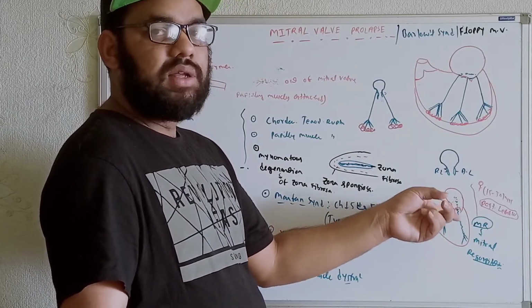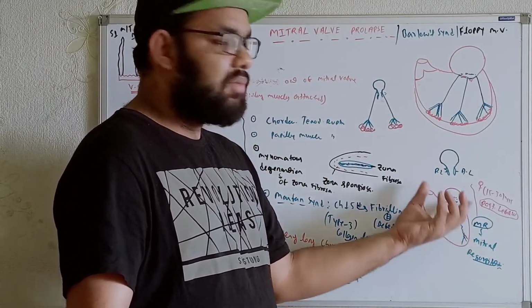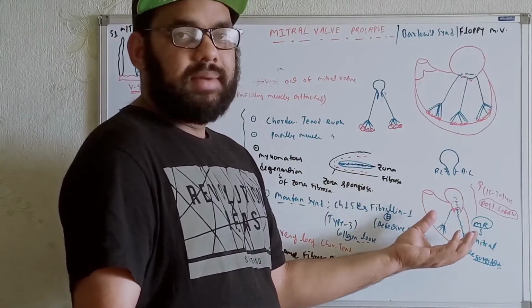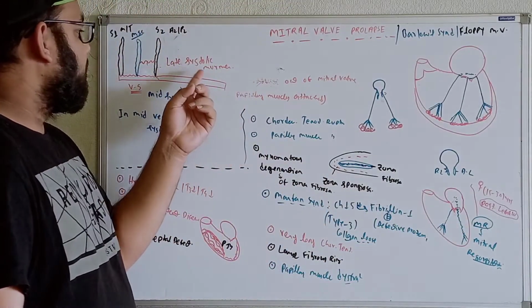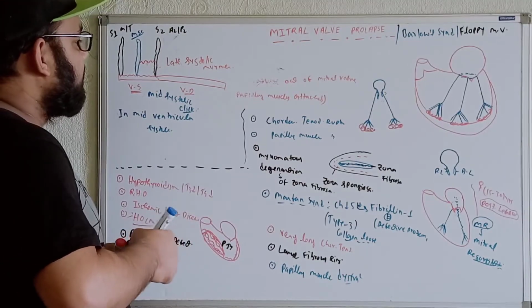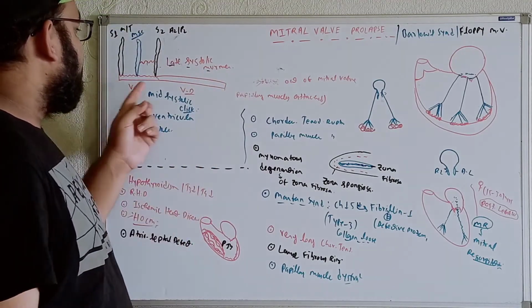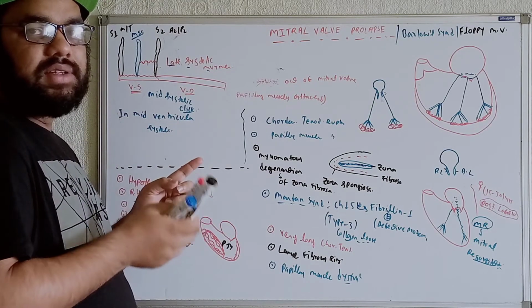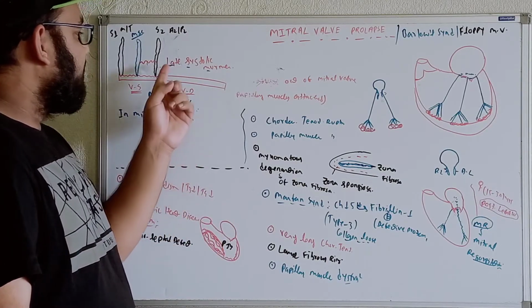Now if the pressure within the left ventricle increases a little more than the mitral valve prolapse pressures over here, then as a result we can hear one more sound that is known as late systolic murmur. So at the end of ventricular systole, we can hear the late systolic murmur. At first, in between S1 and S2, we got the mid systolic click. If the pressure within the ventricle increases a little bit more, we can hear another kind of sound that is known as late systolic murmur. In these cases, we will get the development of mitral regurgitation.